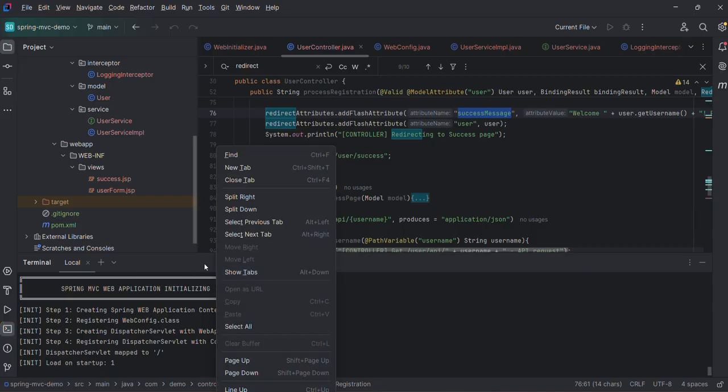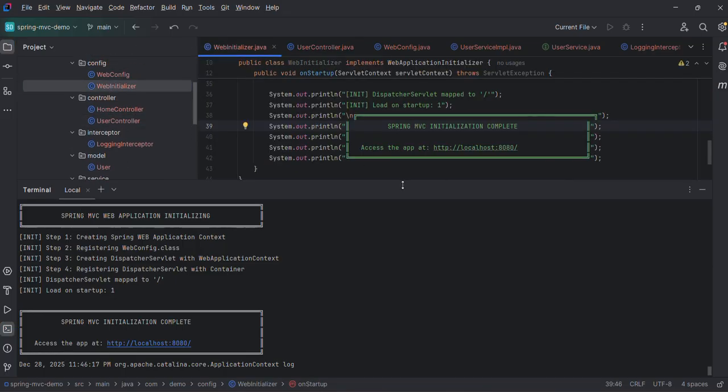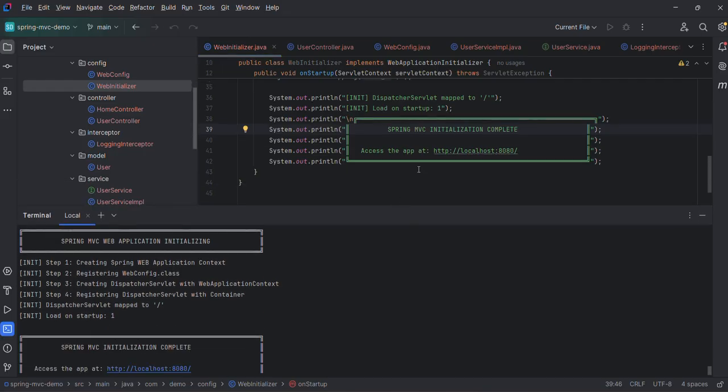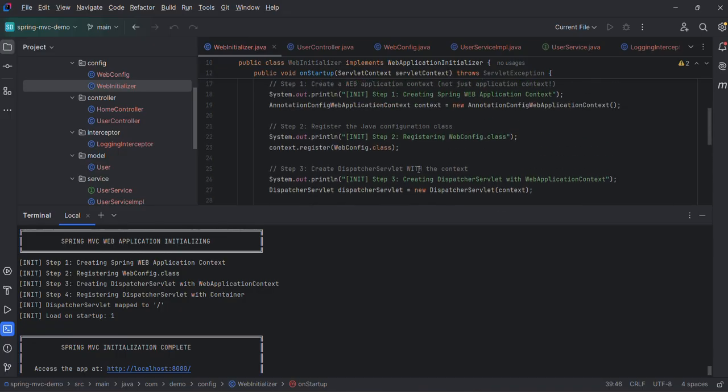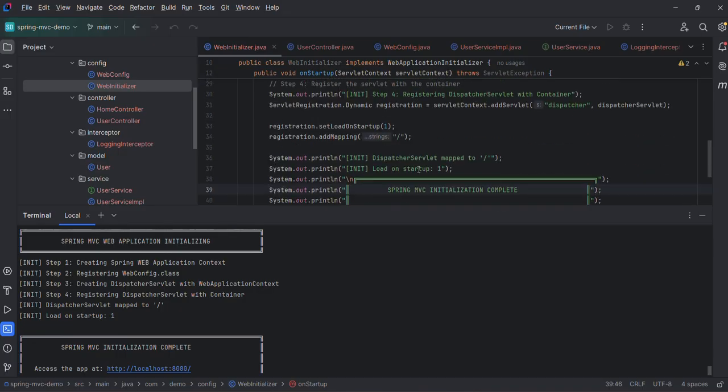When we see these println statements, what we are seeing is the println statements coming from the web initializer. It is the same exact println statements that we have given here, all the five steps. The Spring Web application context has been created, and we are registering the web config class.